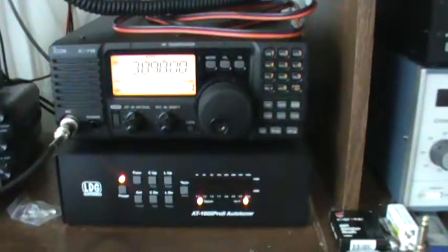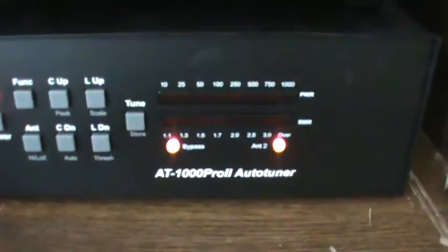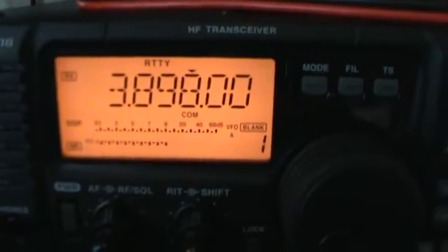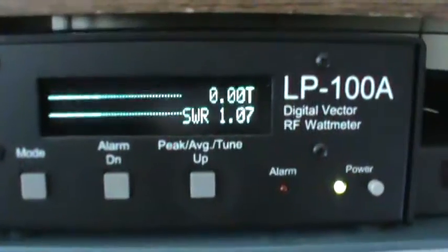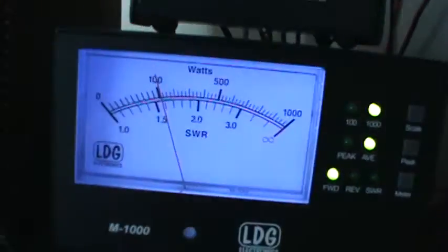Okay, Richard, here you go. As you can see, yeah, there it is. I'm bypassing the tuner. I'm into my Cantenna dummy load on RTTY. Now we're going to go over to the watt meter. 103 watts. Okay, now we're going to go over to this watt meter.